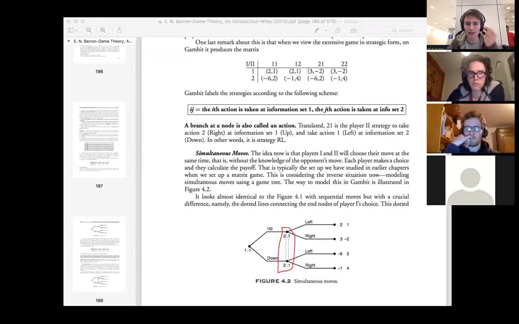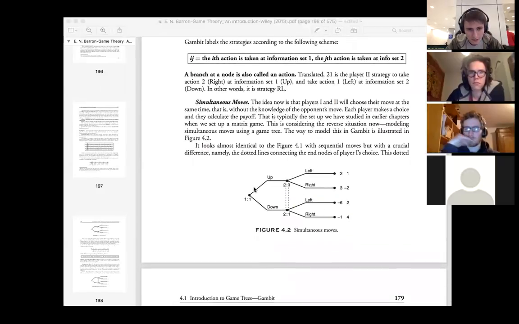These are a member of the same information set, which means basically they have access to the same information, from my understanding. What that entails is that player 1 is going to choose up, or player 1 is going to choose down. However, at these two points, they know the same thing, right? So they don't actually know if they chose up or down. They're not sure, because they're not privy to that information.